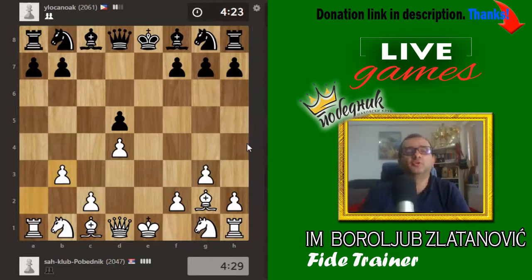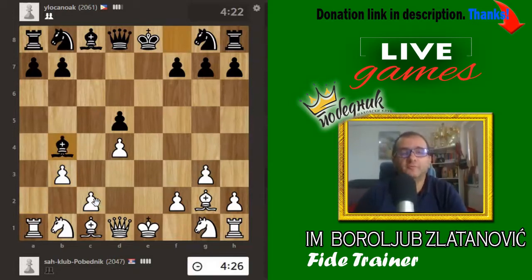I want to put my bishop on a3 later on. I open the file for my rook. He plays that, but due to those fixed pawns on d4 and d5, I actually need a light square bishop on the board, not a dark square bishop, so exchange of dark square bishops will be in my favor. Let him take, no problem. I take with queen, of course.